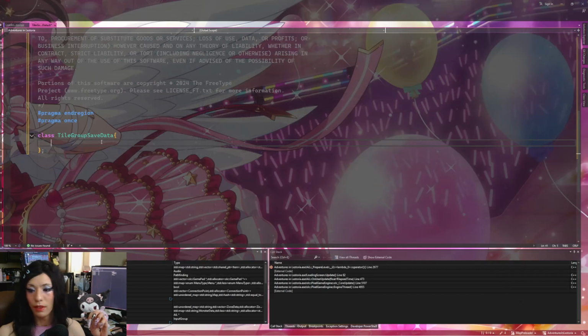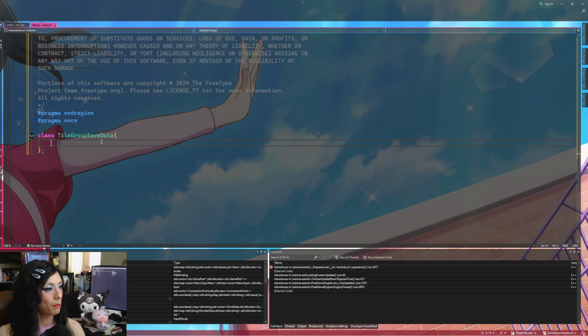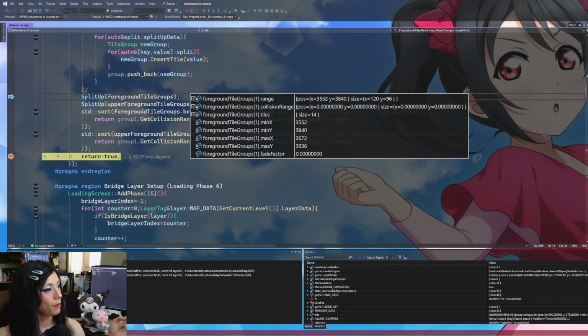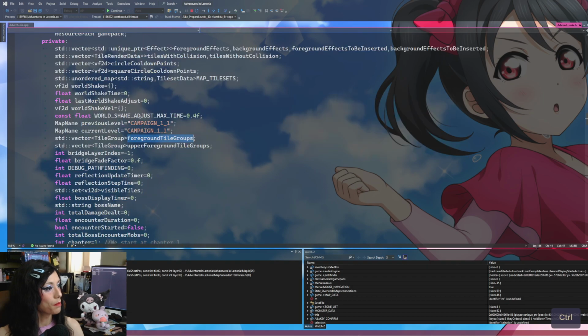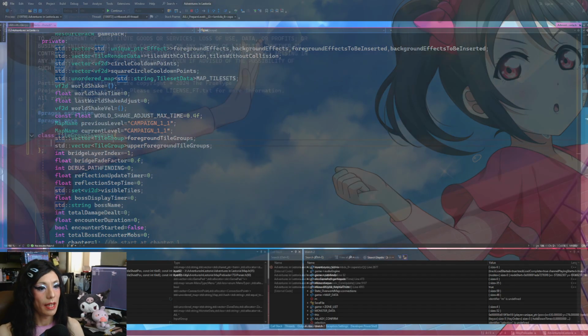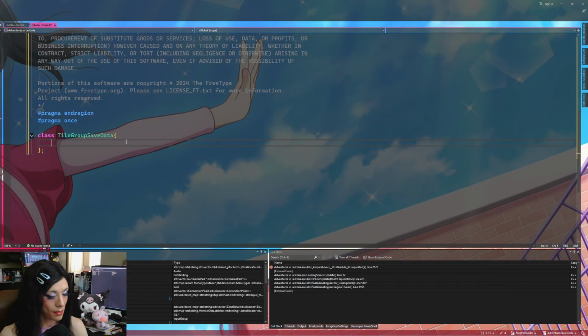So I guess for save data, we're gonna make a vector of these and put everything we need inside of them. So ideally, what we should do is we should accept a foreground tile groups or upper foreground tile groups thing here. So accept a standard vector tile group, and we will modify it from there. That's going to be our constructor.